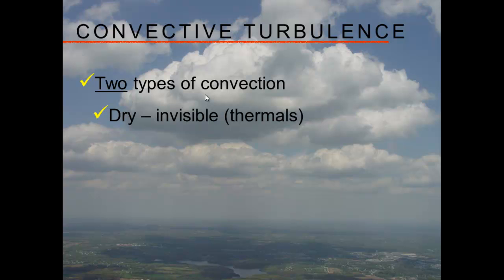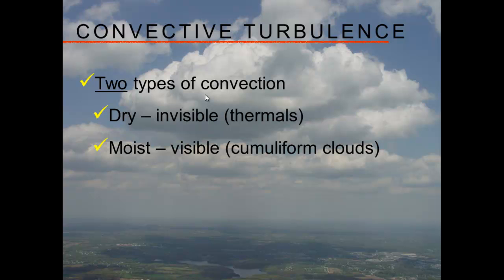And if you've ever flown on a warm, hot day in an area where turbulence is very common, that's going to produce your dry thermal turbulence, and those are the bumps that you feel while you're a couple thousand feet off the ground. But when that air eventually reaches saturation at the base of the cloud and produces visible clouds, as you see here behind, those cumuliform clouds, that's what we call moist convection. And when that moist convection gets really deep, that's when we start to talk about deep convection or thunderstorms.